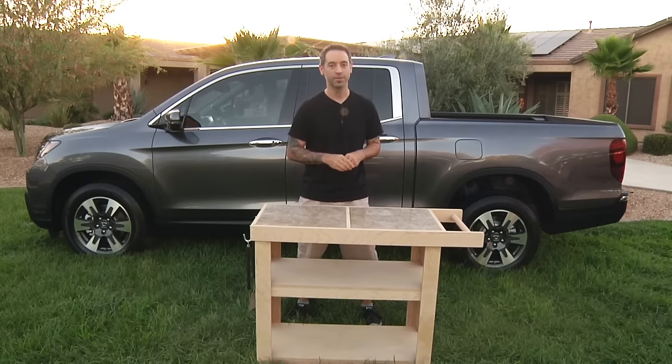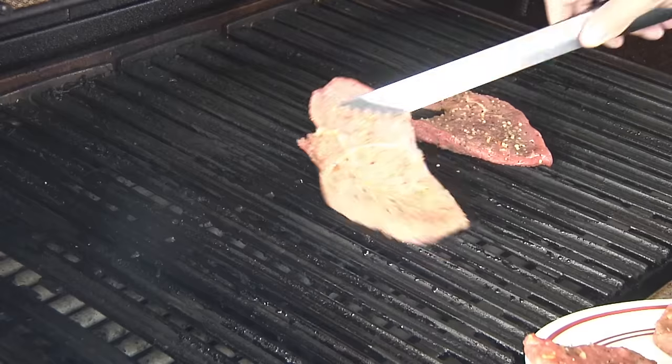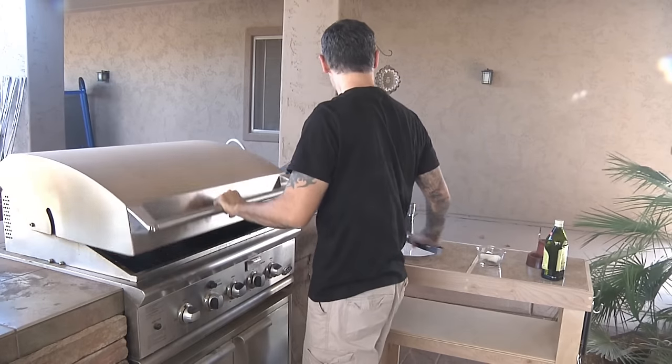Let's fire up the grill. Dinner is served.